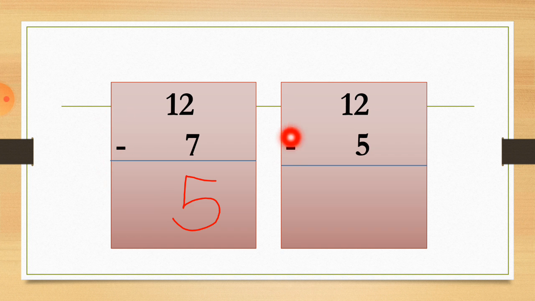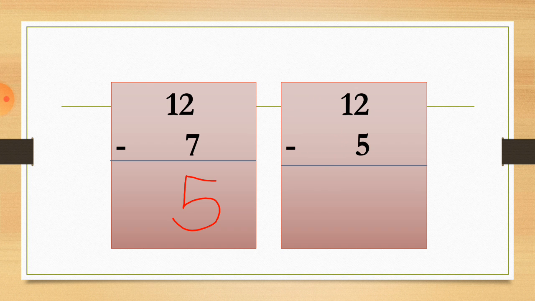Let's move to the next sum. Here again I just change the number. Here is the answer 5, and I take this answer here. So 12 is as it is, but this answer 5 is here. Now again make a 12 circle first, and cut 5 circle from it. So count how many circles you have now. Again I repeat: draw 12 circle and then cut 5 circle from it.